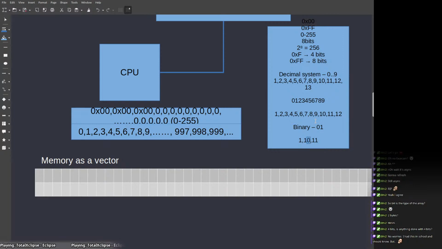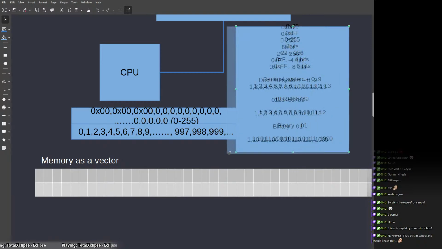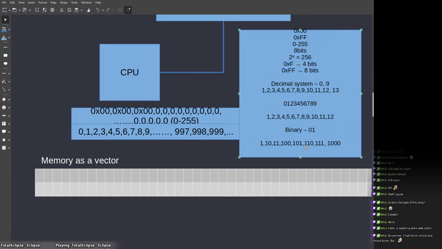Now we have to add a new digit again, so it's 1, 0, 0, then 1, 0, 1, then 1, 1, 0, then 1, 1, 1, and then 1, 0, 0, 0. It's bigger, so I'm running out of space.